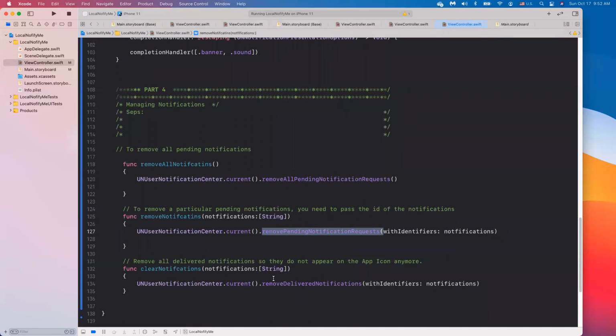Same thing with remove delivered notifications. If you want to remove all the notifications that have already been delivered to you, you can call this method. This is the notification center. So it's a short lecture, but that's all we need at this level for this class to talk about notifications. If you want to dive more, you can explore it on your own. Maybe in the future, I'll do more videos on this.